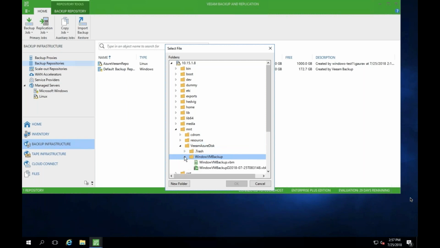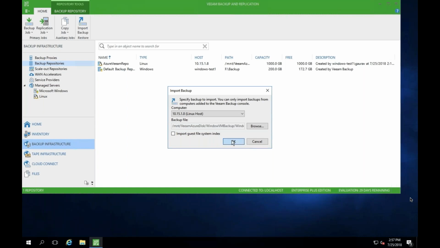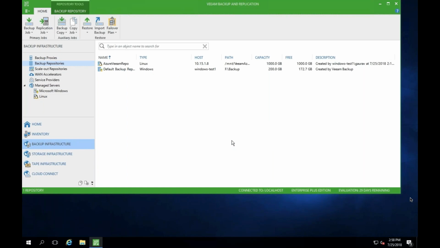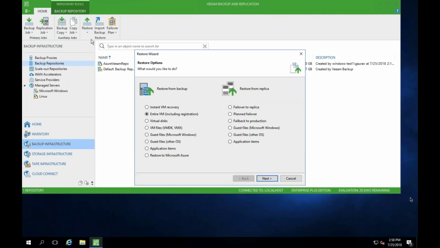So the folder shows up, the files that were backed up on-prem show up, so we can use that file to import it. And once that step is done, the second step is to restore it to Azure, which Veeam provides an option to directly restore to Azure, as you will see in the next step.